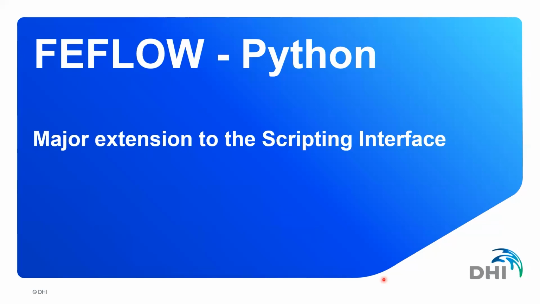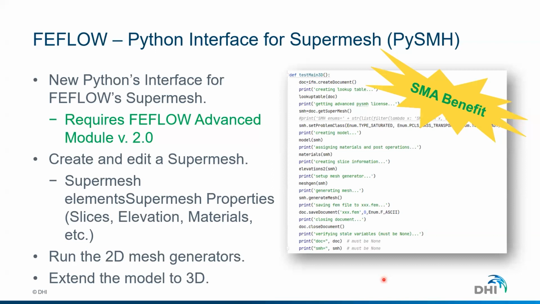So we have a lot of methods available in Python. We know that the users like to operate with Python. So there are a lot of things that you can do now with the IFM interface in Python or in C++. If you have a FEFLOW model, this was always a requirement: with this FEFLOW model, you can set material properties, activate and deactivate boundary conditions, change values, run the simulation, store the results. So there are a lot of things that you can do, but it was missing the part of the super mesh. And this is what we have introduced now in this release.